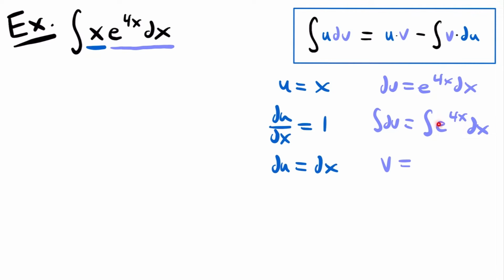Now typically, since this is a composite function, we have e to the power of some function other than just x, we would want to use u substitution here, but instead of going through with the u sub process, we can use a little trick for integrating exponential functions, and that trick is that the integral will just be equal to that exponential function, e to the power of 4x, divided by the coefficient of x, right? So in this case, we have e to the power of 4x, and the coefficient of x is 4, and so we will divide by 4.